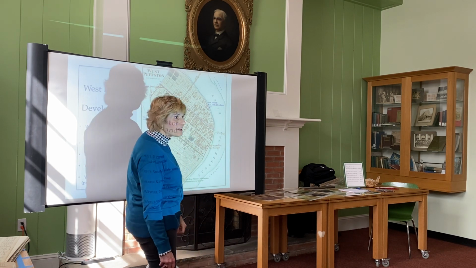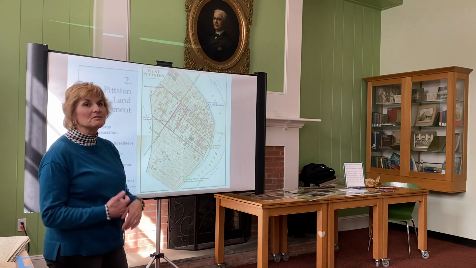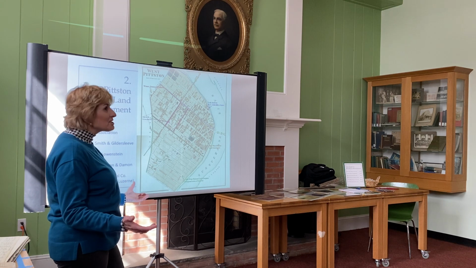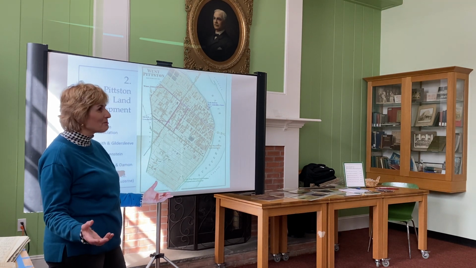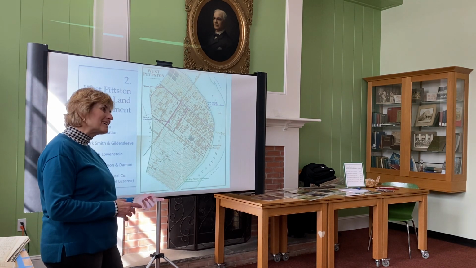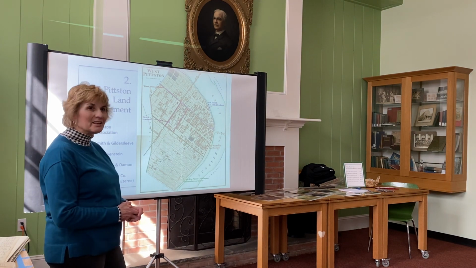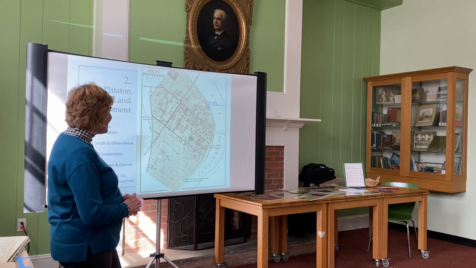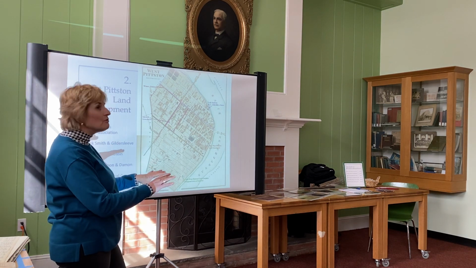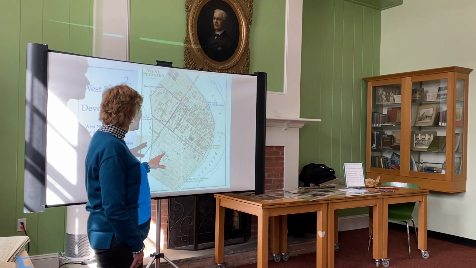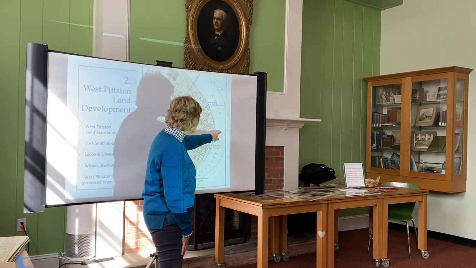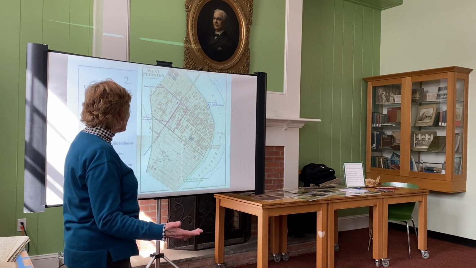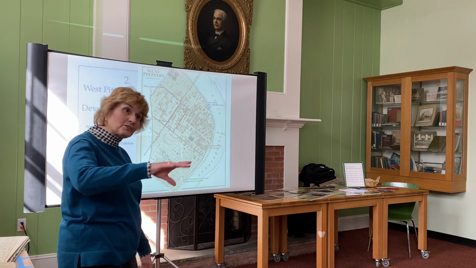They bought his farm, and the purpose was to divide it, to grid it out, and to turn it into building lots. The lots didn't sell really well at first because there was no way to get from Pittston to West Pittston. But a number of the developers built their own homes, because they knew a bridge was coming. Before that you would have to take the ferry that was roughly where the Jenkins Bridge is now. Eventually the bridge was built a year or so later, and then the lots started to sell.